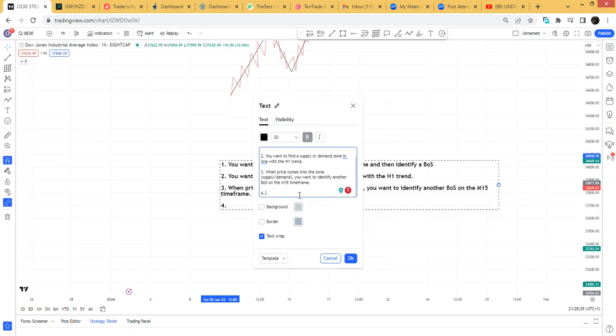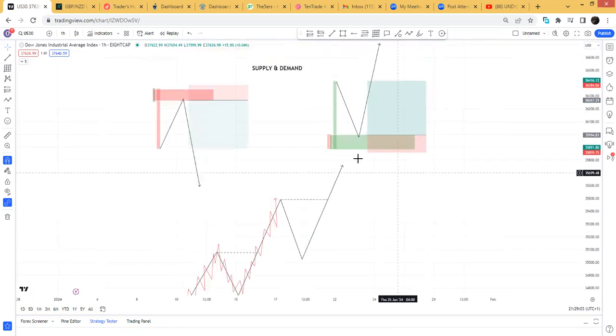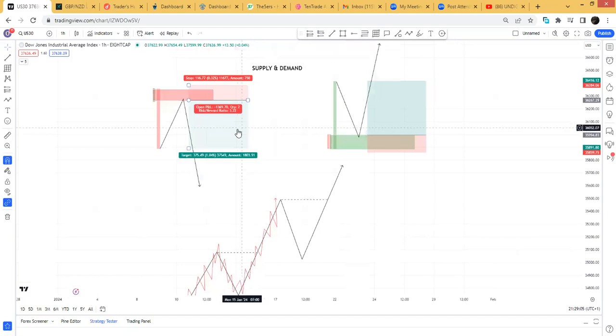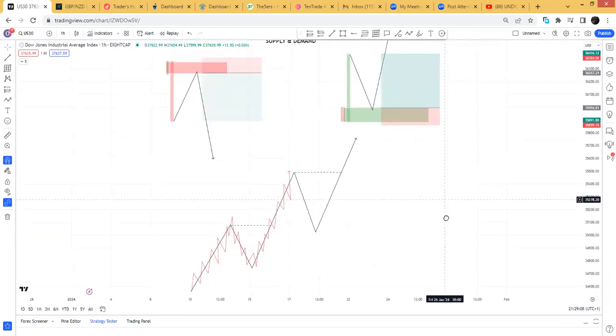And so the final thing is what? You want to sell or buy with your stop loss slightly above or below the zone you marked out. Okay, just like I explained here. So you want it slightly above. Now, the reason you are doing this is because of spreads. Okay, it's because of spreads. That's why you are doing this.